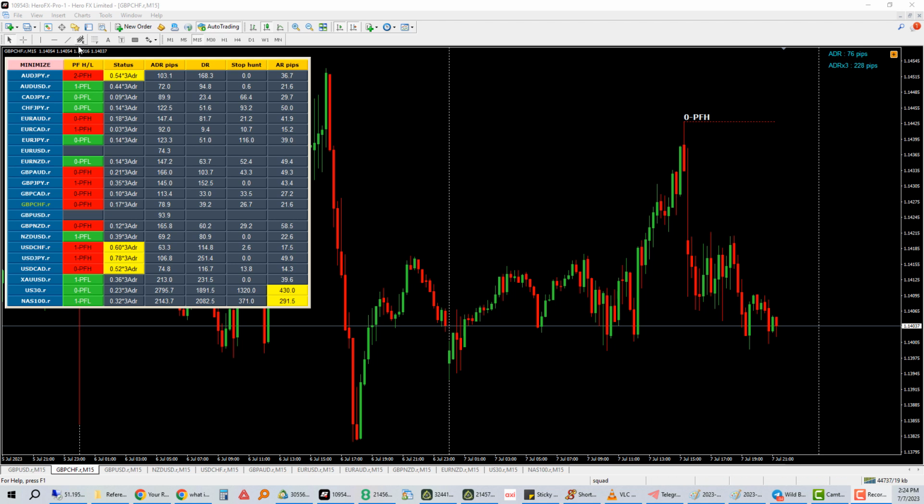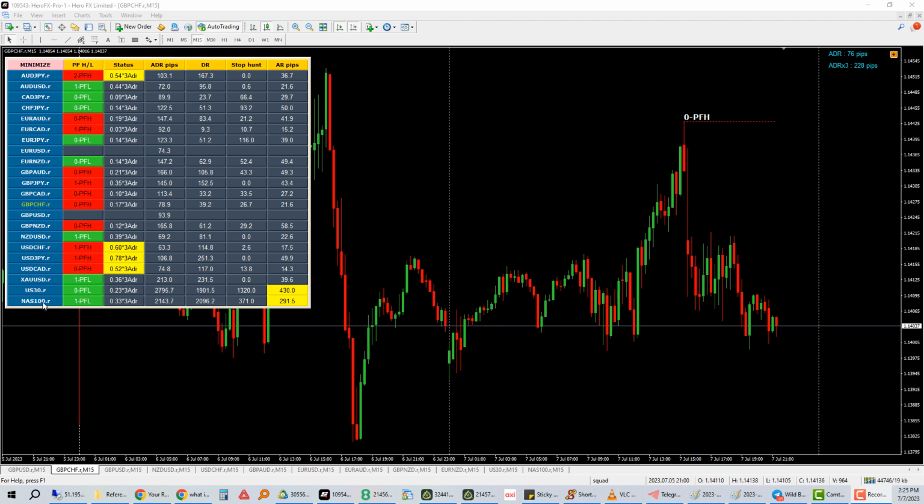Okay. So this is the dashboard here. All right. It basically tells you in the first column the pairs, and then in the second column the direction. These are the two most important columns, the pairs and the direction. Okay. Now the third column is a status column. If it's highlighted in yellow, ignore that pair. That's really all you need to know. All right. So based on this, let's take a look, for example.